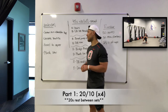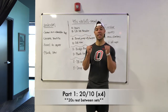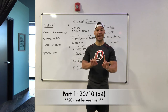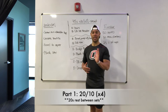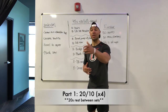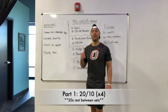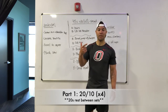Your fourth and final exercise of our first part is going to be a plank saw. Two ways to do this — either on our forearms or in that high plank position — just bringing that body forward and back just a little bit. Adding a little twist to our normal plank there. So 20 seconds of work, 10 seconds of rest, four rounds. Don't forget to have that 20 seconds of rest at the very end of each round to gather that energy up and then start back again. All right, go get it.